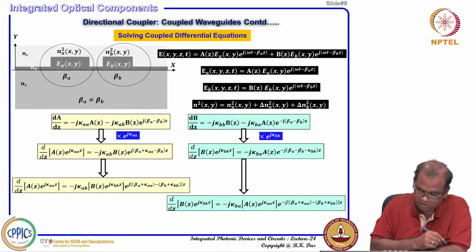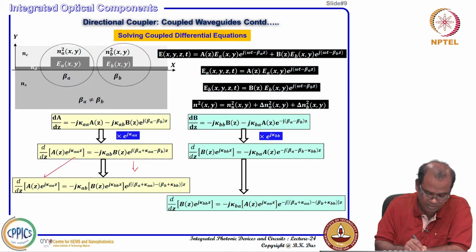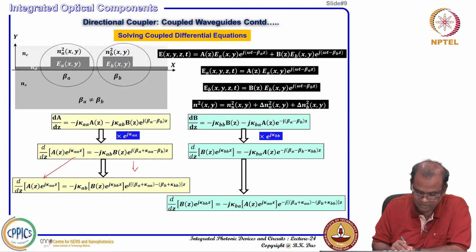So far good. Now, I do a little bit of simplification. Simplifying this, the left hand side I kept as it is. On the right hand side I multiplied e to the power j kappa BB z, and here I multiplied e to the power minus j kappa BB z. If you multiply this and this, it will be basically 1 together. So, this one I multiplied with Bz, and I kept it clubbed here to make A z along with that e to the power j kappa AA, and here Bz e to the power j kappa BB I have kept.